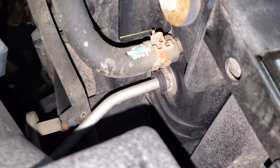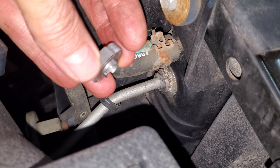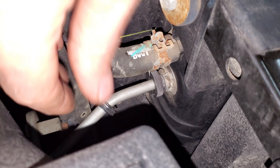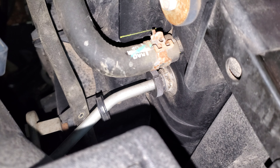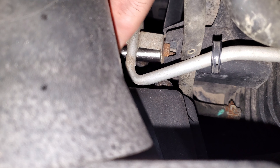I'm going to start by disconnecting the lines from the radiator. There's a little plastic keeper on here that just pops off with a screwdriver. There's a little metal retainer in here that's holding the line in. I can pop it out with a pick if I really want to, but you're going to need to reuse it — just make sure not to bend it and put it back in the same place. I have one of these fangled items used for taking these off. You just put it in here like this, turn it, and it pops that clip up. Then I can just pull it straight back.